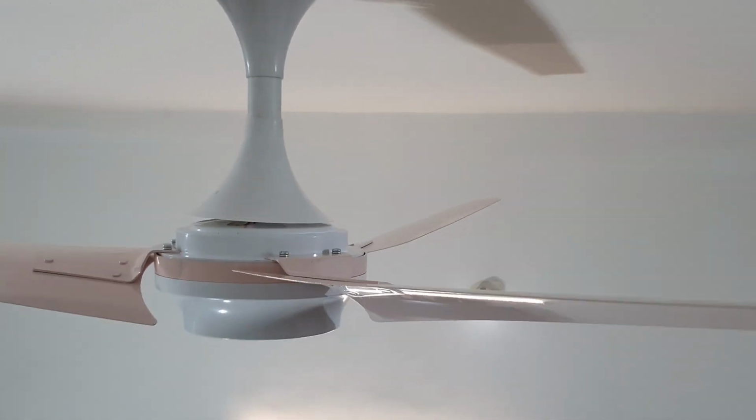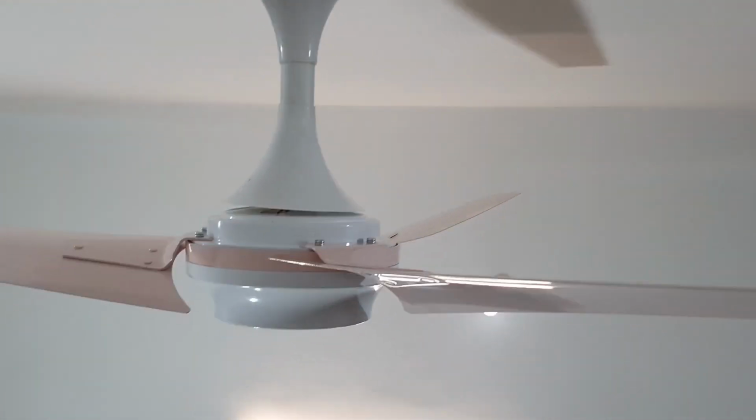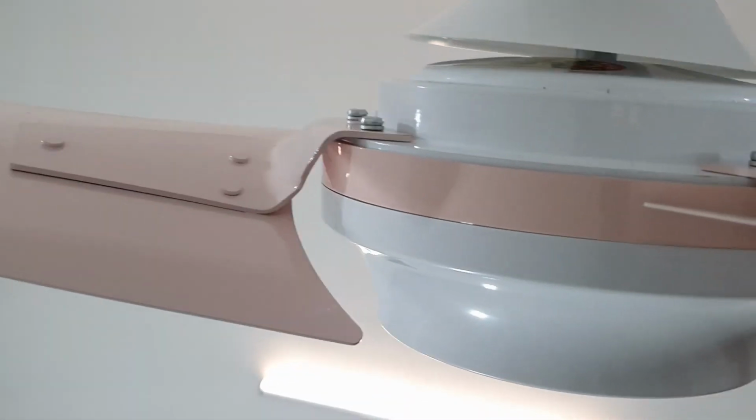So we managed to fix the 1400 as well. And it looks great. This is also a pretty big fan.